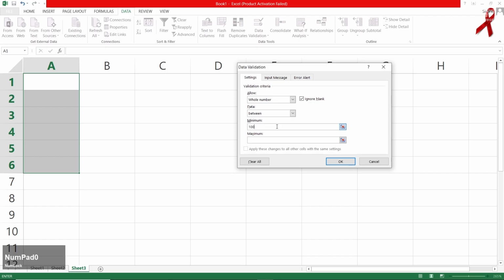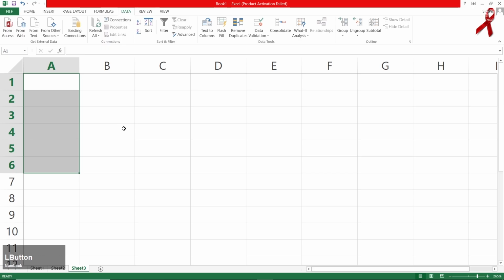For example, I want to give 100, and let's type 200 in the next box. Hit OK. The command which I have just given will be working in these 6 cells.